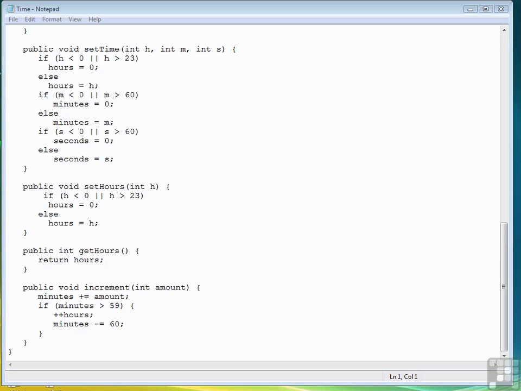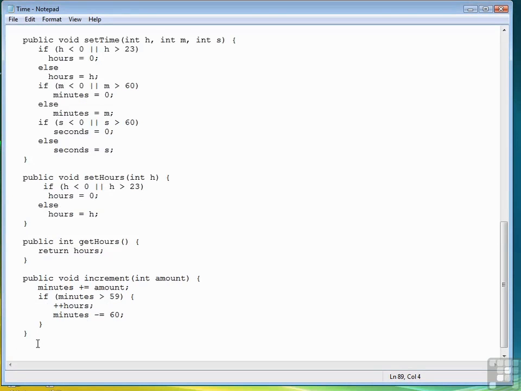For this second exercise, we're going to extend the time class and add a method equals so that we can compare two time objects. That's something we will probably want to do with some use of the class. To create an equals method, we first make it public. It's a Boolean method because we want it to return true or false, and we're going to call it equals. Its argument will be a time object, which we're going to call T1, because we're going to pass in a time object to compare to the current object.